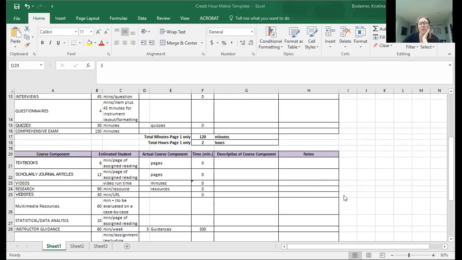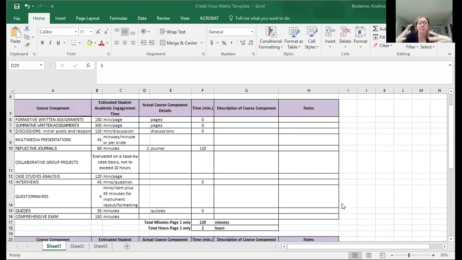Yeah, so what we've done, and I know there's a lot of assignments, especially in ECE and EDDI, that we've done this where, like KB said, they've started an assignment maybe in week 2, or they're using part of a discussion that they've done, and they come back and they add on to it and revise based on feedback in their summative. And in our summative directions, it's very clear that they're revising. And so we didn't feel that when they had an assignment that was partly revised and partly new work, that the 300 minutes per page that they're given on a summative was necessarily accurate because they were revising work.